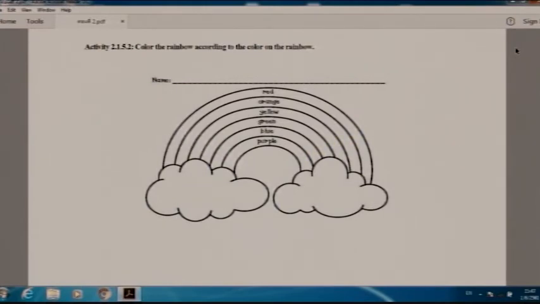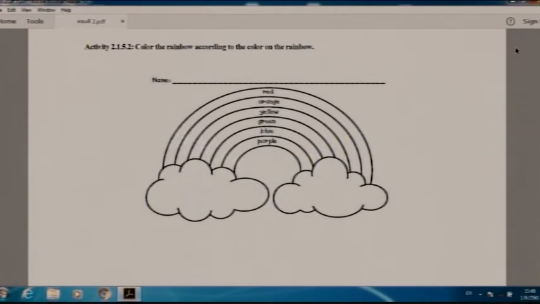We had just talked about adjectives that describe color. We talked about the rainbow, to color the rainbow. When you look at that, it can be the rainbow. When you color it, the first color is red, orange, yellow, green, blue, then purple. When you color this picture in the arrangement of those colors, it will look like a rainbow.